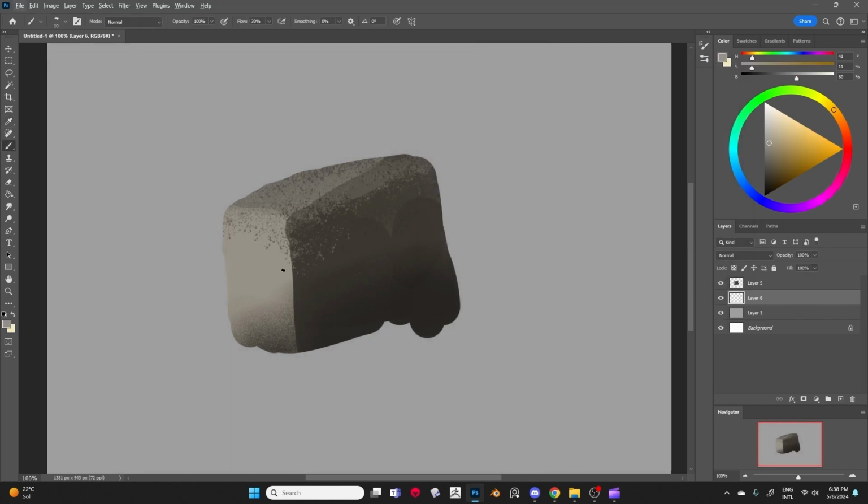Okay, so let's do what we were planning to do with the depth. I'm just going to go from the light source. I'm going to add a little edge edges. Make the same from this side.